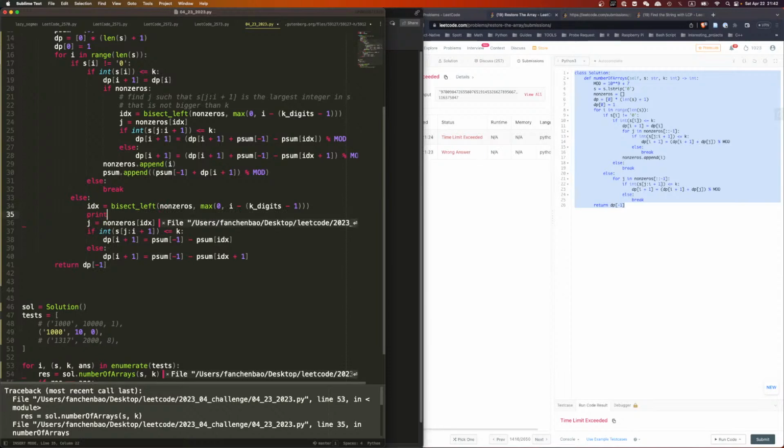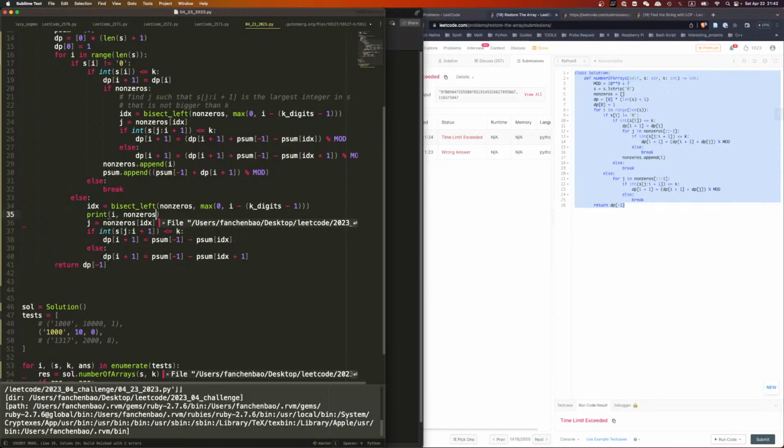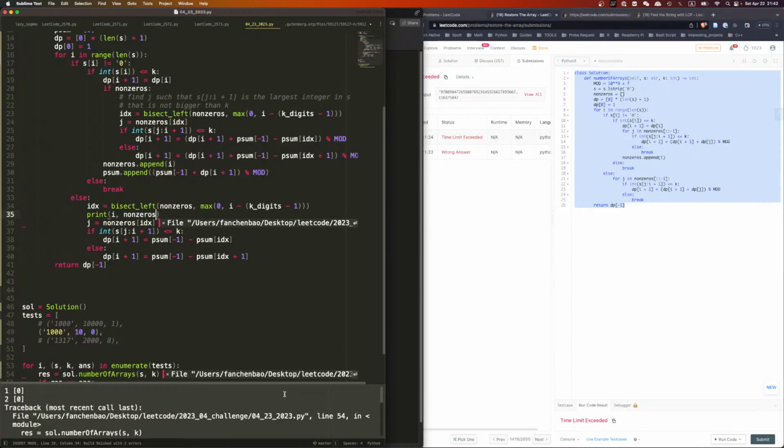What do we have? Let's say I, non-zero: 0, 1, 2, and 2. Oh, it's too big. It's too big.